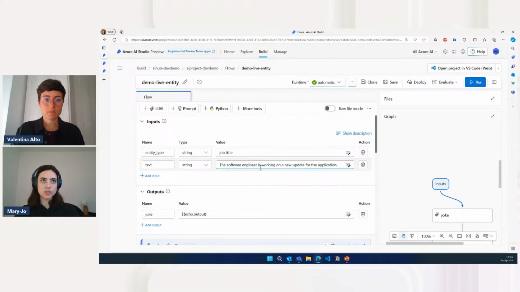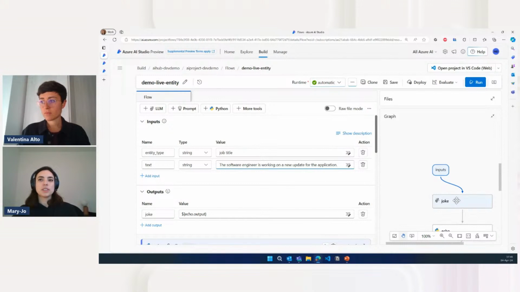And this is just, I would say, like a default value. Whenever you would have your app ready and you would deploy it, then probably that value is what would come in as new incoming, brand new inputs. But here we just have, I would say, like a default value, so that whenever we want to test our flow, it has something to work with.